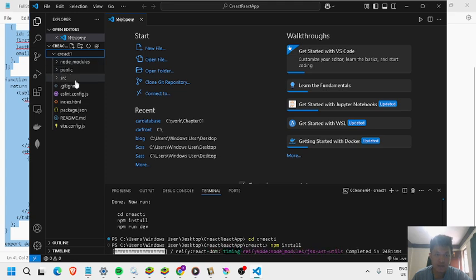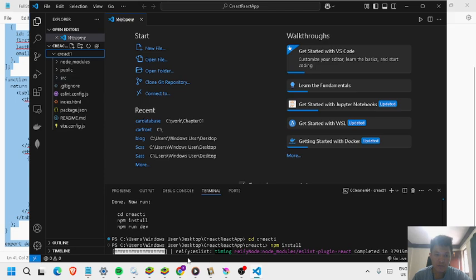See, here are the folders. We have public, src, and the root folder that has package.json, index, ESLint, gitignore, and readme, vite.config.js. These node modules are where all the dependency files are stored.